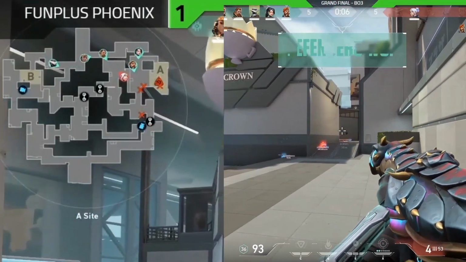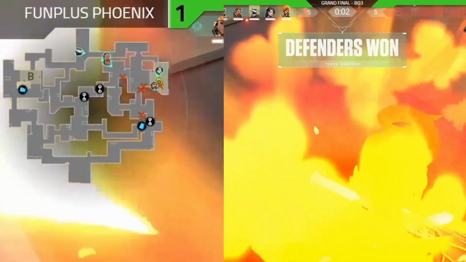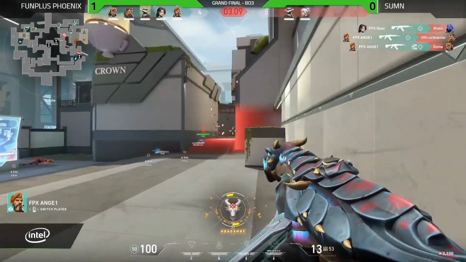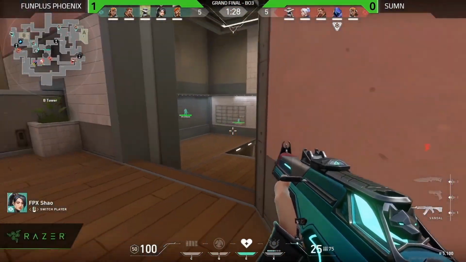But really, they won this round with a very good delay at the beginning and very fast rotations. So if they become aware of that 5-man push, they rotate very quickly to counter it, but then rotate very quickly back so they're not vulnerable to the default from Summon. Great round from FPX, really good counter, and a well-deserved win. So on to round 11.